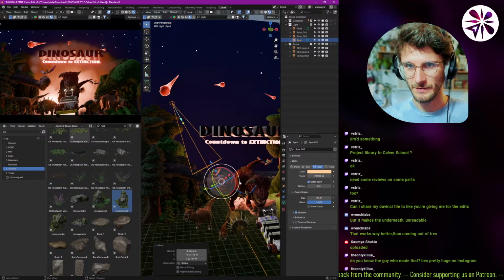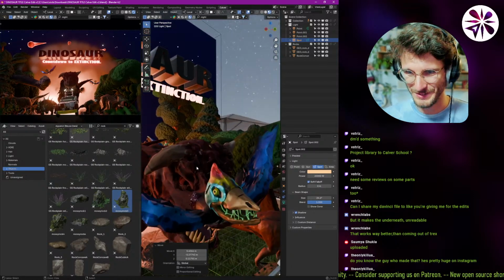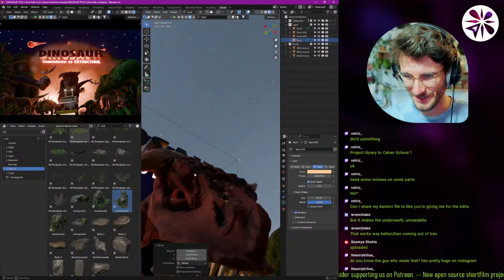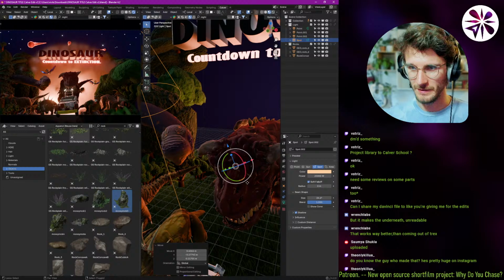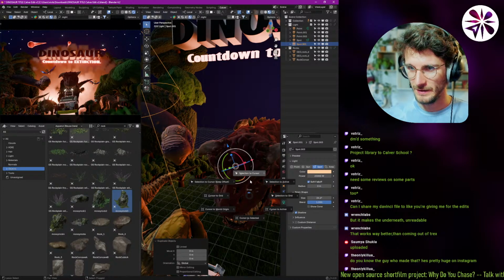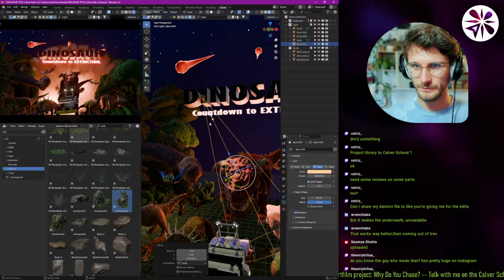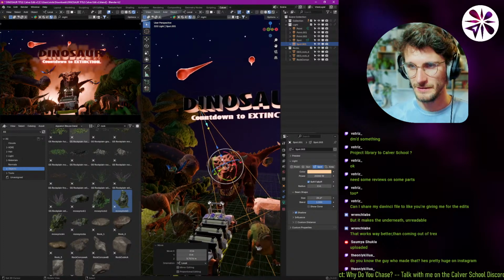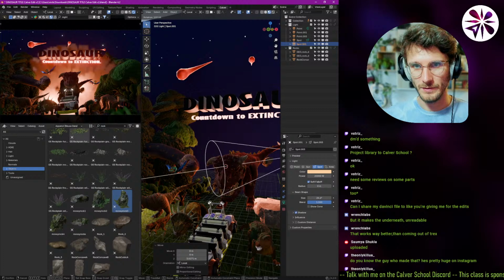Okay, cool. Yeah, let's try it with T-Rex here too. It's not a T-Rex. I'm pretty sure it's not a T-Rex. I don't know the name of this one though. Okay, I'm gonna put my cursor here and then shift duplicate and move it to the cursor. Let's see where we can place this to make him a bit more readable.